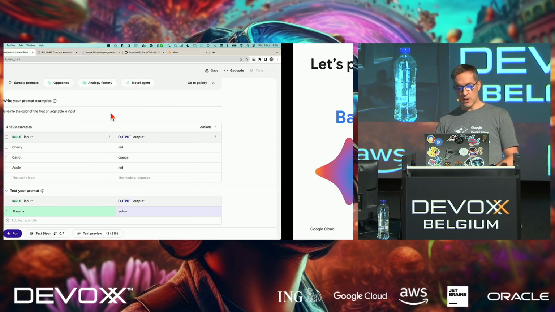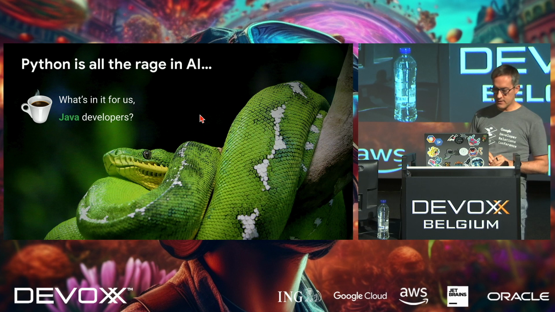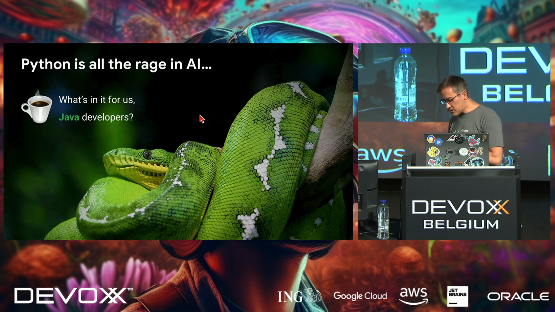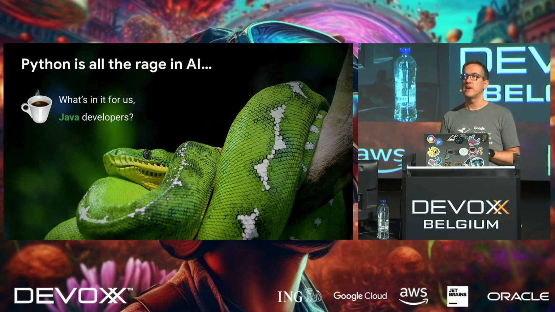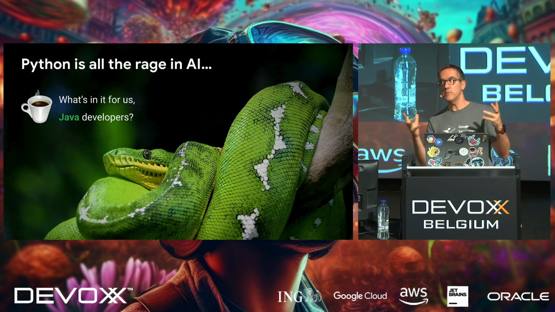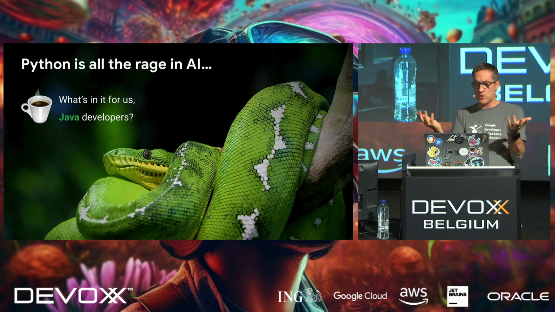So let me show you the following demo, because I'm not a Python developer. I'm a Java developer and a Groovy developer. Python is a fine language. I'm able to use it a little bit, but it's not really my favorite language. And I started using LangChain, which is a pretty famous nowadays orchestration framework for large language models. But I'm not at ease when I use it. So I was like, okay, I work for Google Cloud. I want to use the PaLM API, but I'm a Java developer, so I wanted to use it from Java.